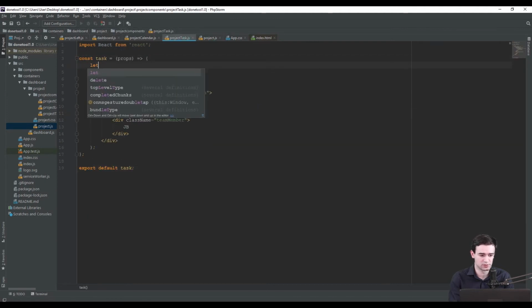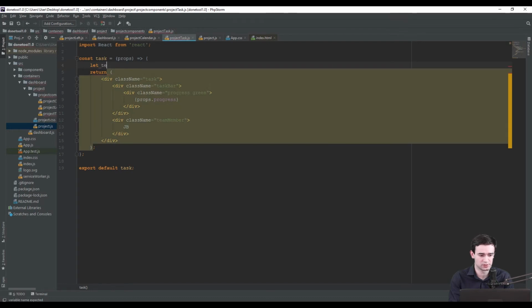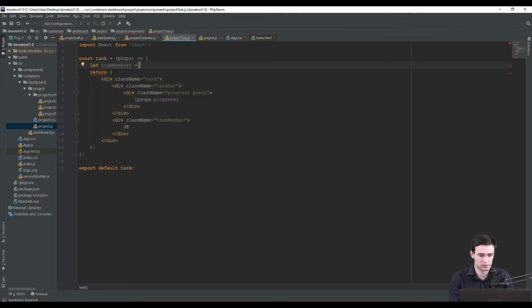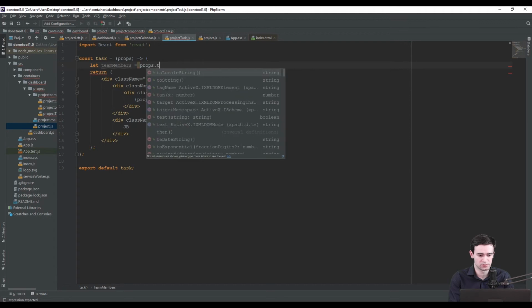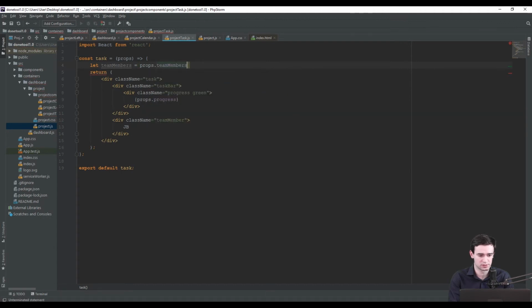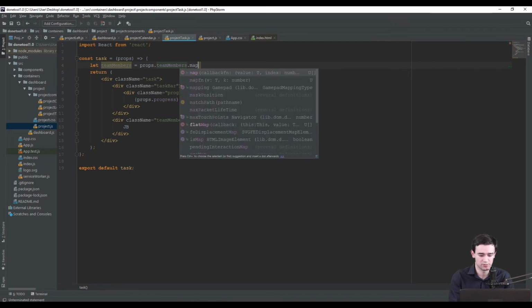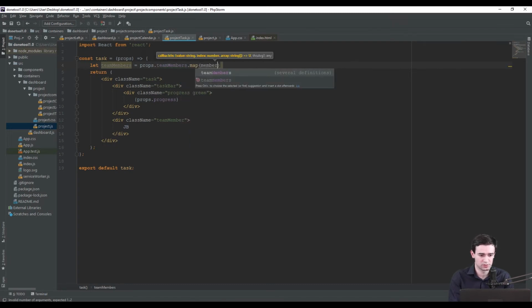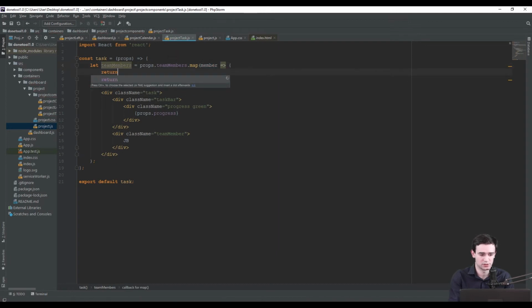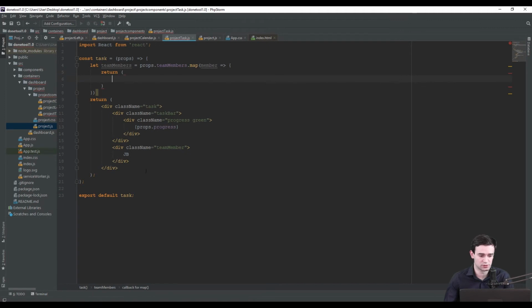So here I'm going to define a new variable, team members, and let's iterate through the team members array, which we get as props, dot map, member arrow function return, and it should return this element, in fact.